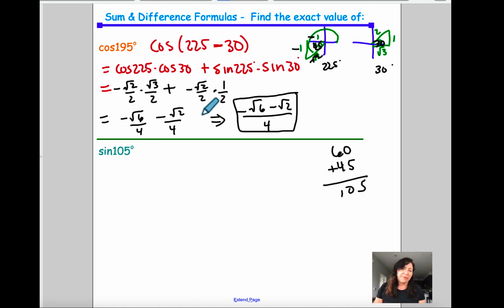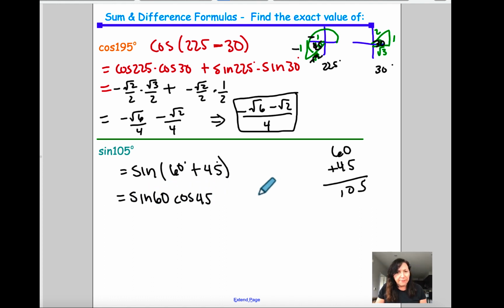And yeah, that's 105. And so I can use that. That's what I'm going to use. So I'm going to say, well, this equals sine of 60 degrees plus 45 degrees. And so expanding that, that's going to be sine of 60 cosine of 45. Sine has the same sign. Cosine had different signs. Remember, that was a minus and this was a plus, but the formula for sine is the same. So that means that this plus here means that's also plus.